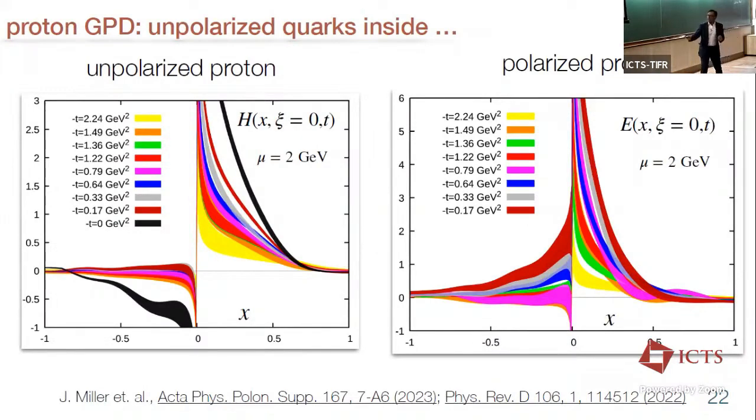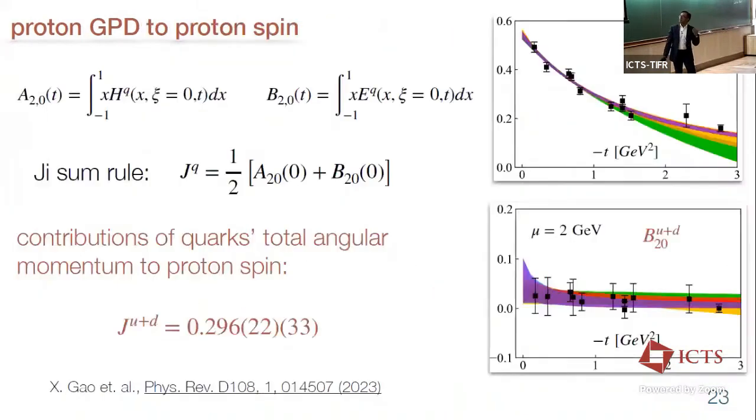As I said, everything is within the last less than 1.5 years, actually. So this is GPD H, this is GPD E, and again, for various different momentum transfers going from the forward limit up to 2.5 GeV squared momentum transfer. Of course, these are the things that we want to measure eventually at the EIC, and also what is going on at JLab. We can say, so what? So what's the physics behind it?